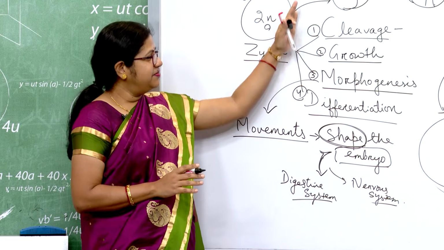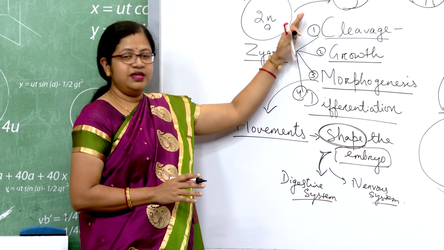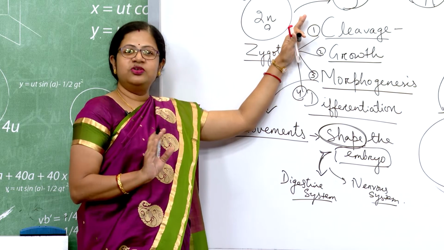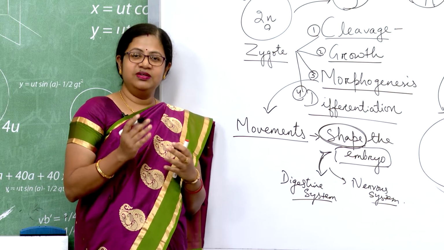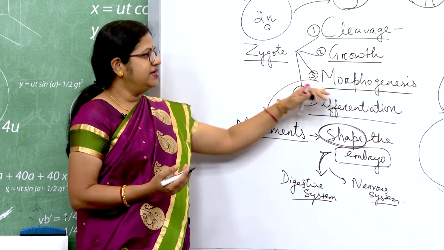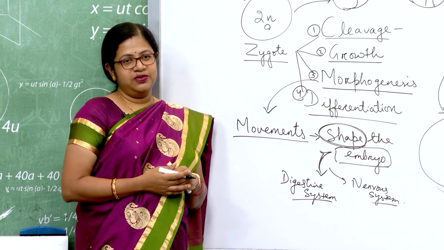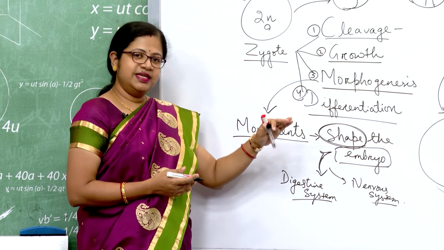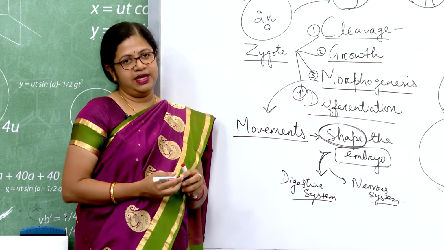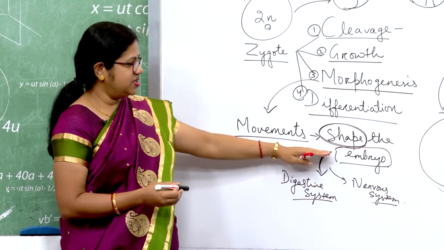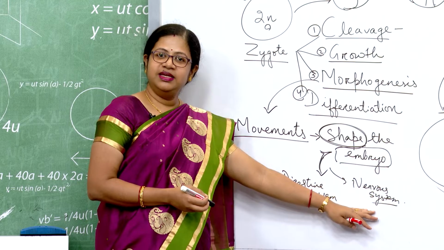So, the four different aspects of embryonic development are now clear. First, in cleavage, only division will happen, there is no growth. Second, the cells that divided in cleavage will all grow in size. Third, this growth will be accompanied by morphogenetic movements, movement of particular cells in a particular orientation to give a definite shape to the growing embryo. Now, once my embryo has got the shape, differentiation of these cells will take place and they will be functionally active.